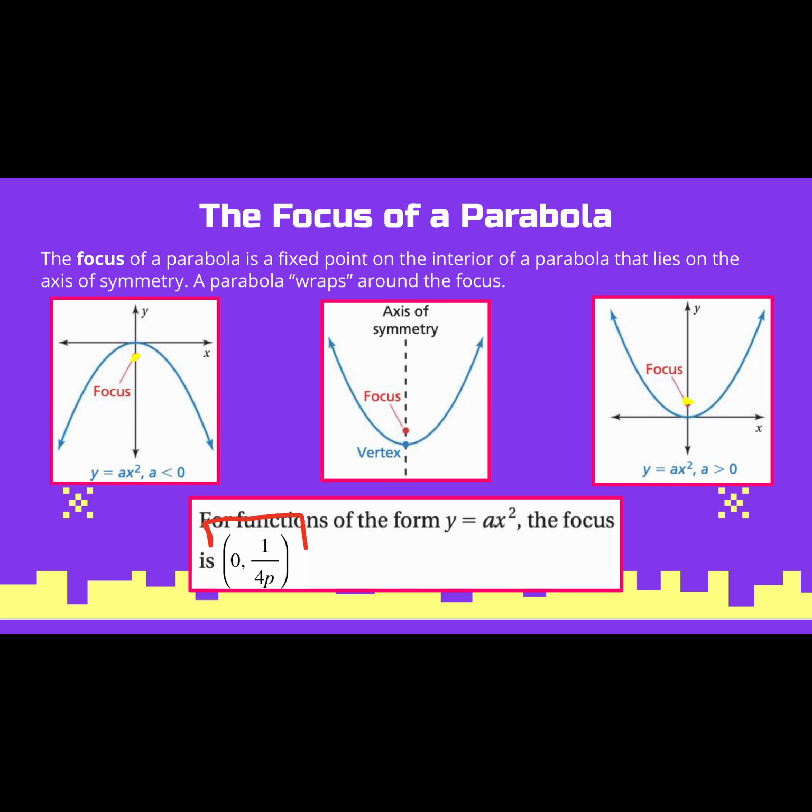Now, so far, most of the time our axis of symmetry has been at 0, okay? But it is not always going to be at 0. So this x value is whatever our axis of symmetry is. So make a note, you can write down that the focus equals 0, 1 over 4t. Just make a note that that x value is whatever our axis of symmetry is.